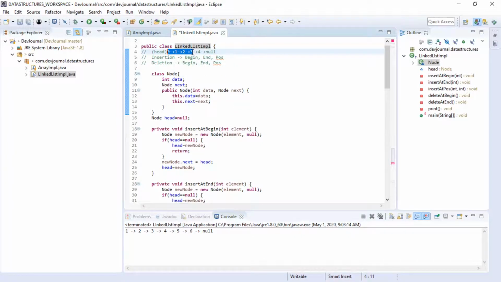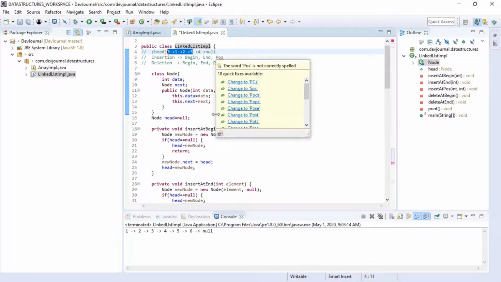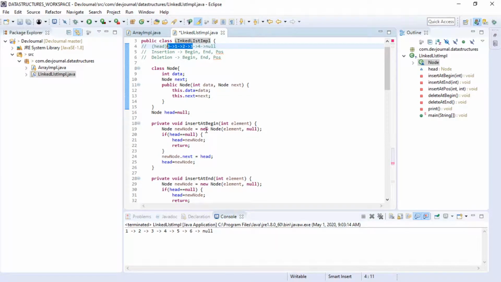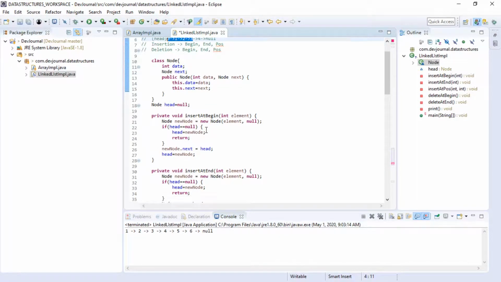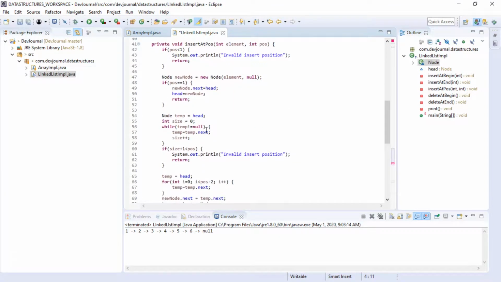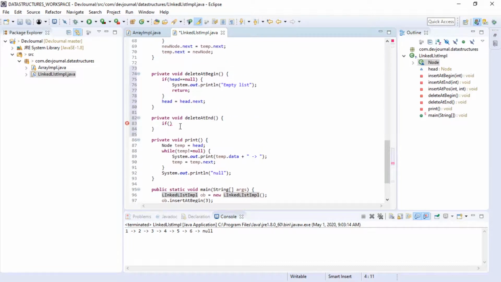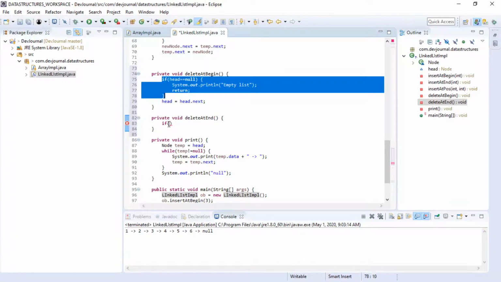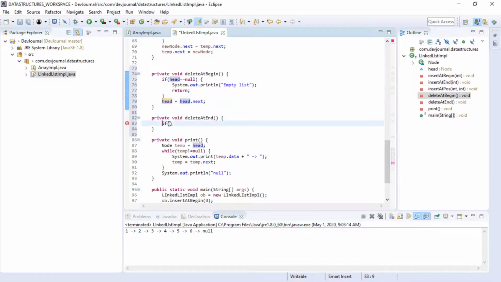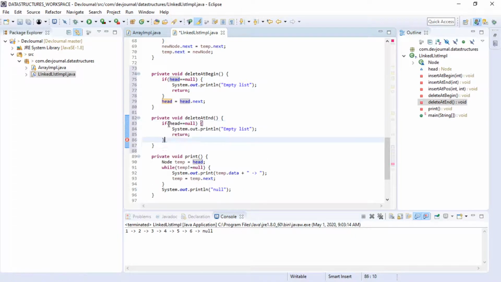I will just simply say 3's next is null and we will be done. Okay. So we'll traverse up till 3. And the same condition, if our head is null, we'll simply return after printing empty linked list.